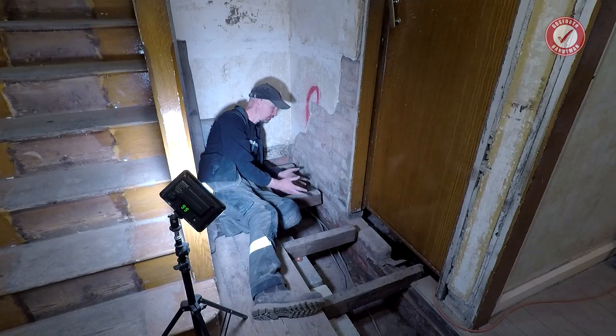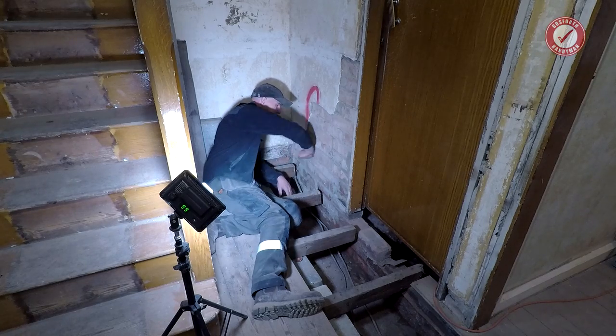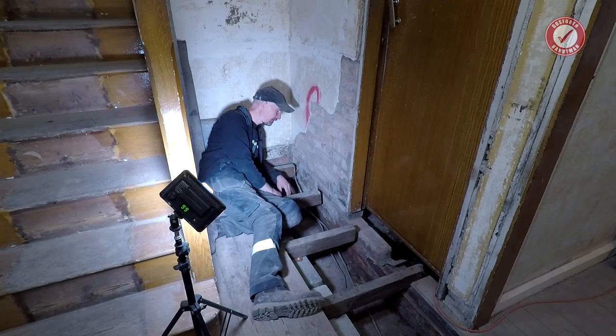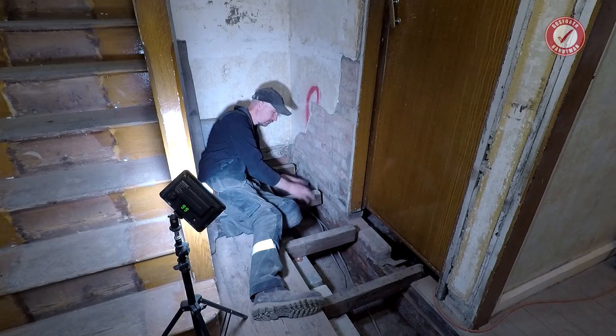I rapidly came to the conclusion that all you could see was my backside when I was working here, so I just had to get the job done, and this wall is nice and solid now. I've deliberately left a couple of gaps for pipes and cables and things to run through. I need to sort out some ventilation holes as well. That's going to be probably another video.